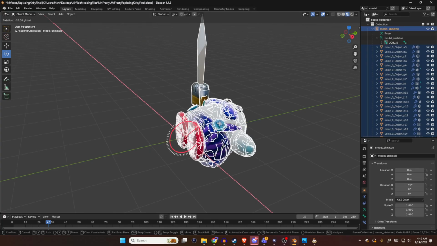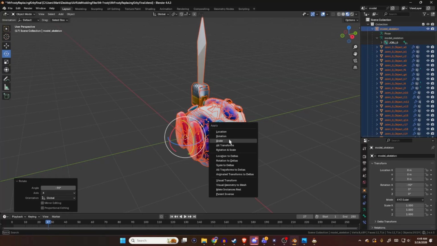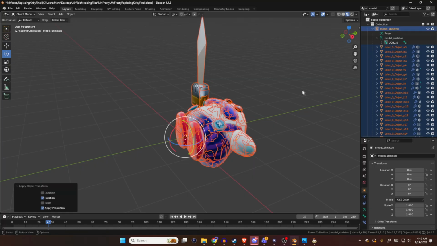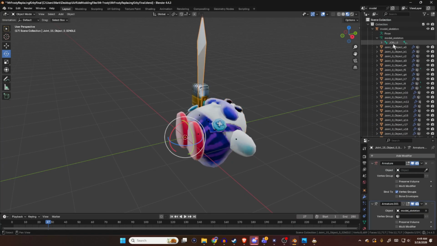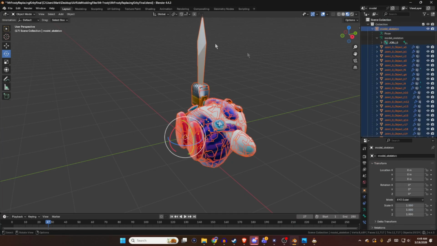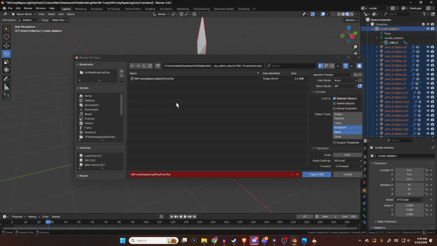Make sure it's 90 degrees, and then release. Control A, apply rotation. Okay, I forgot that step. That's a very important step. Otherwise, Mr. Frosty is not going to be facing the right direction. We're going to re-export it. It remembered all our presets, so it's fine. Just click Export. It'll overwrite it.